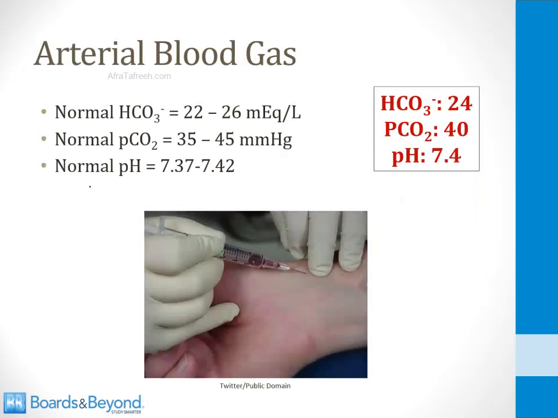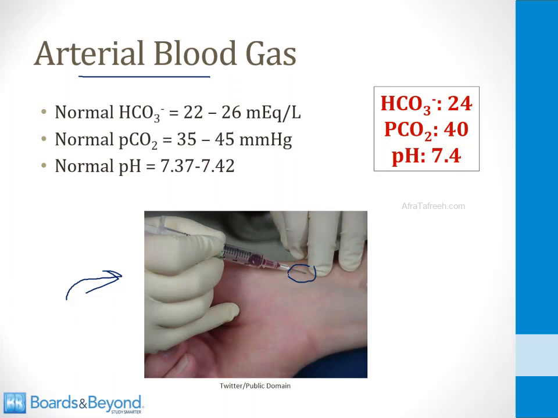The clinical test that's done to analyze the acid-base status of the body is the arterial blood gas. This is a picture of someone performing an arterial blood gas on the screen here. You will get to do this many times as a third-year student and as a trainee. What you do is you insert a needle into the radial artery and you draw a sample of arterial blood.